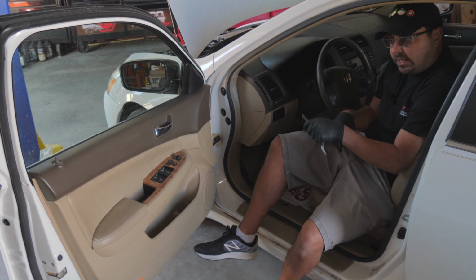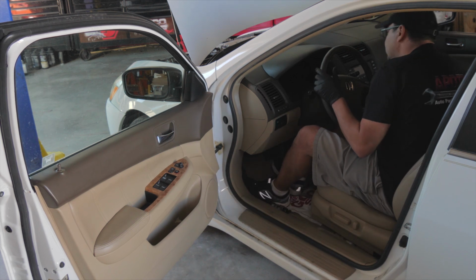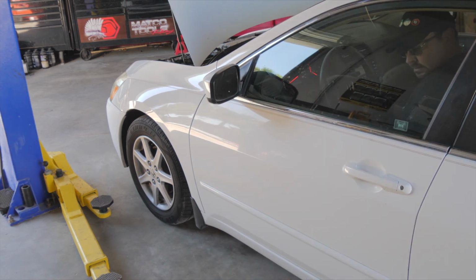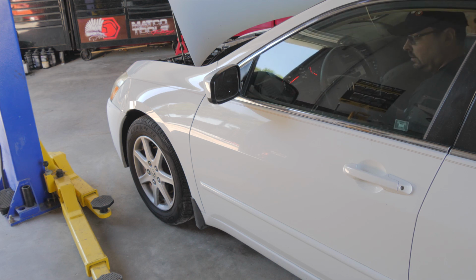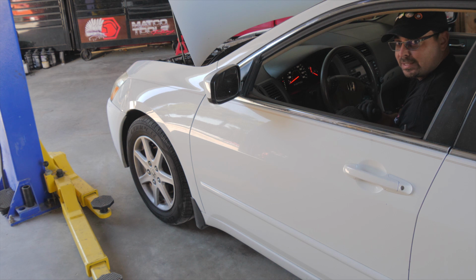So now we're going to test it. I'm going to put the key in the ignition, make sure all the windows work, make sure the door lock works. Okay, so we wanted to test all the functions, including the auto up and down, which this window switch has. So the window goes up and down nicely, the door locks and unlocks. The passenger side is making noise, so that one will be bad soon. Otherwise, this job is considered complete.